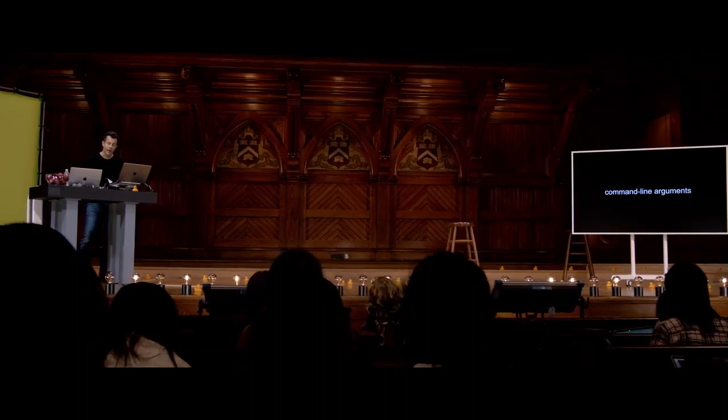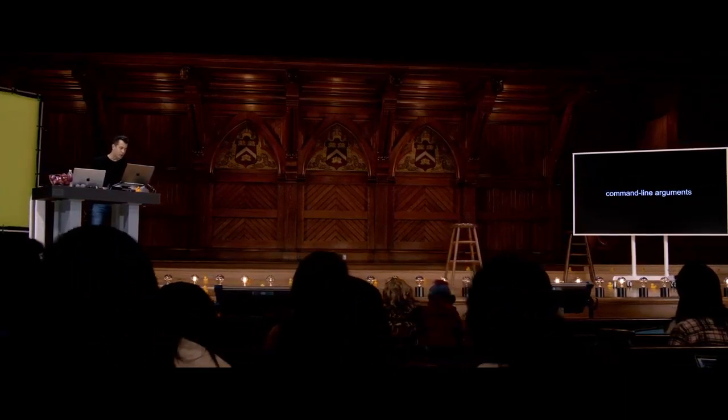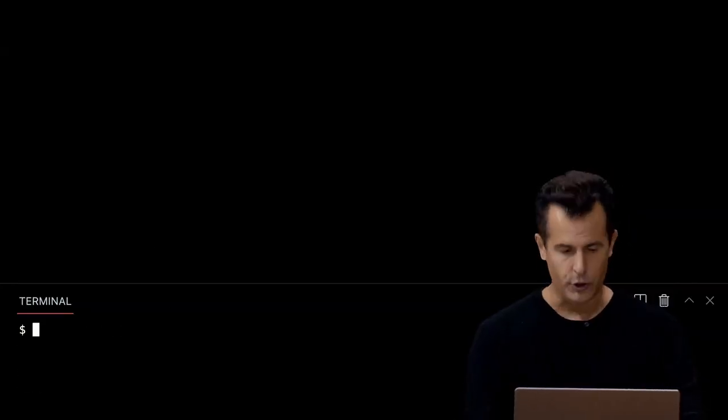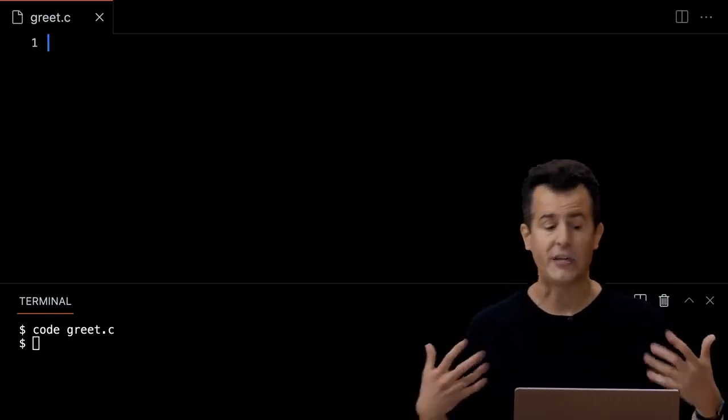Well, it turns out that command line arguments are something you can now use in your own programs by accessing words after the prompt. And let me propose that we invent this as follows. Let me propose that we switch back to VS Code here. And I'll open a new file here called greet.c. So in greet.c is going to be a program that very simply greets the user.